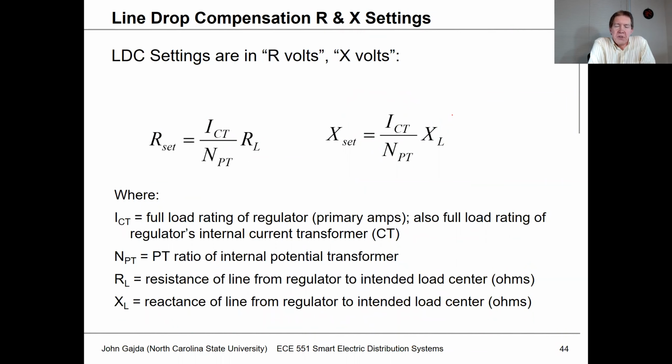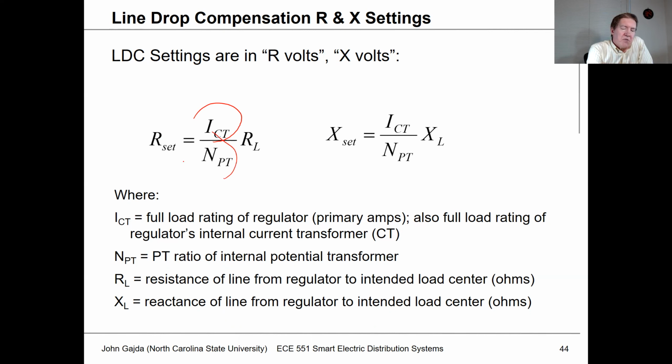Now, what is a little confusing about line drop compensation is, as far as the settings, you would think that you could plug in an R and X directly, right? That would actually make a lot of sense. But the way the older analog controls were set up is they were set up in terms of analog circuits. And so what you would do is you would take the actual current that you're monitoring and you'd factor in the CT ratio that you're stepping it down to for your analog circuit.